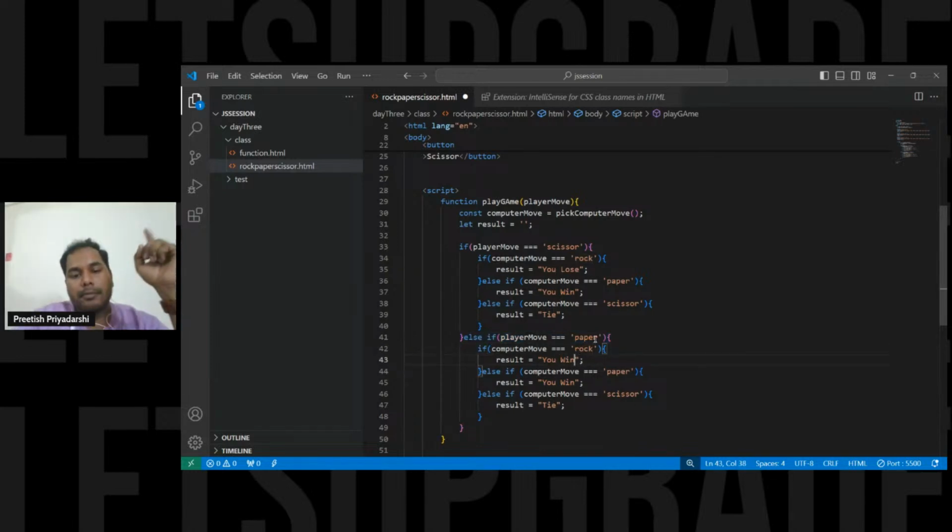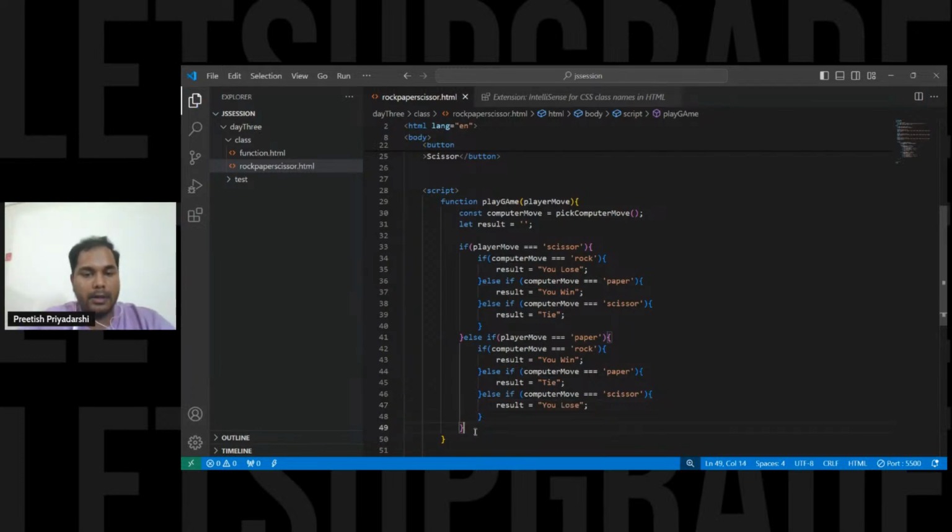If I select paper and the computer selects paper, then it's a tie. And if I select paper and the computer selects Scissors, then definitely you lose.